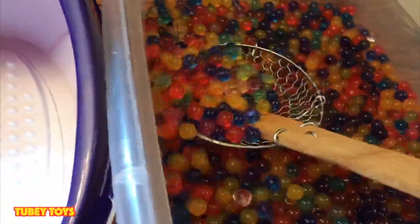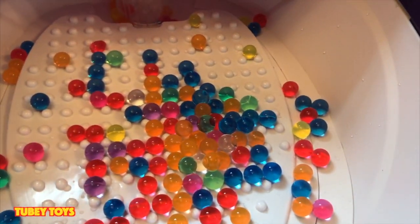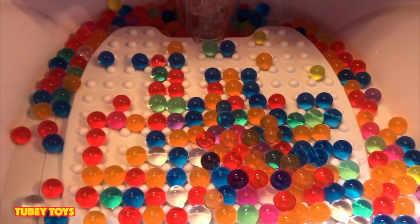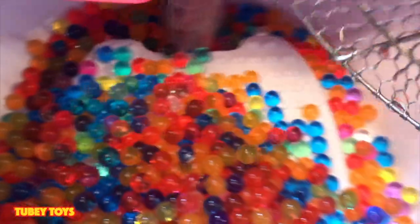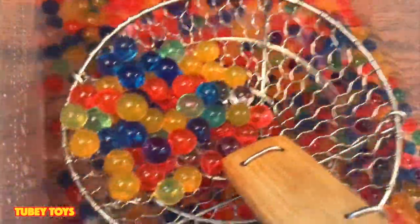We're gonna do the Orbeez transfer because I didn't make them inside, but you can. You can make your Orbeez inside the actual foot spa. I chose to do them in here. Look how colorful this is. This is over 1,000 Orbeez, guys. And it looks so different. It looks so soft in the water. And then when you take them out, look how different. Look, they look fluffy and soft. And then when you lift them up.